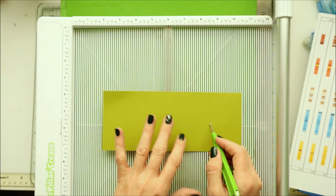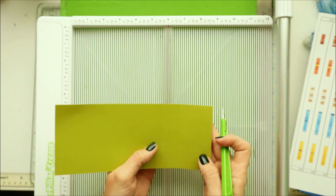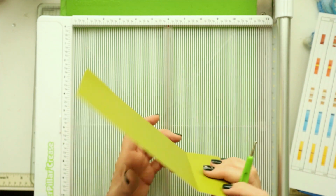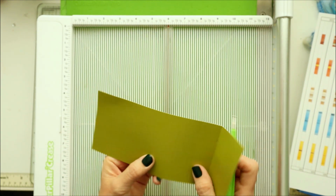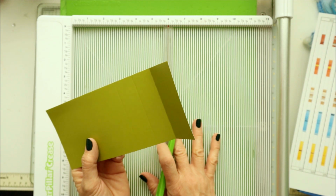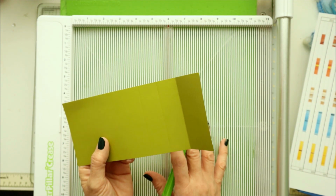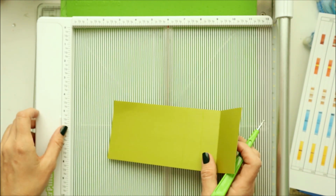So instead of having what's called a valley, which is right there, you kind of fold it in and it's a valley for the fold. It's the opposite way, and which is what you would want to use for a thicker cardstock, which is this. And I have a video using this crease. You'll be amazed. Watch that video. You'll be amazed at the things you can actually score with it.